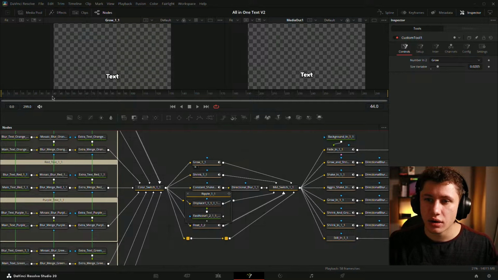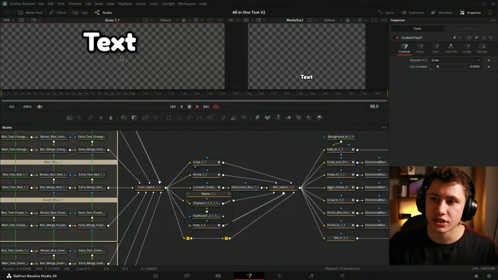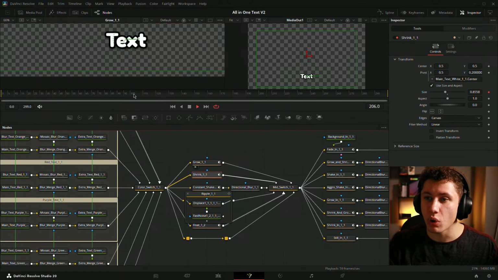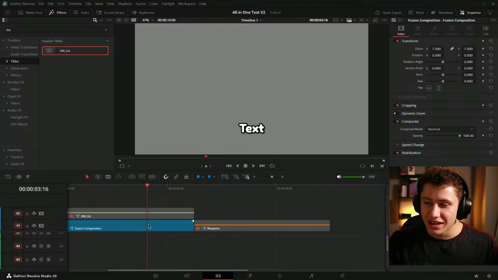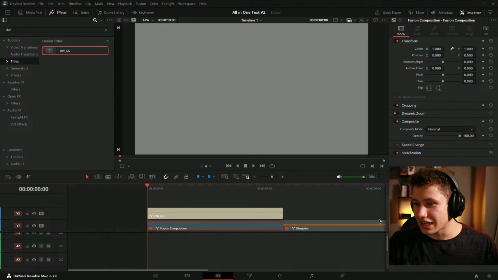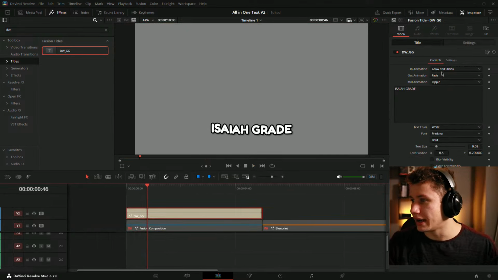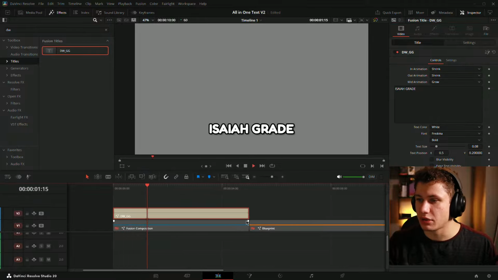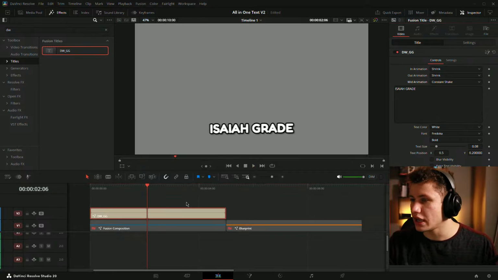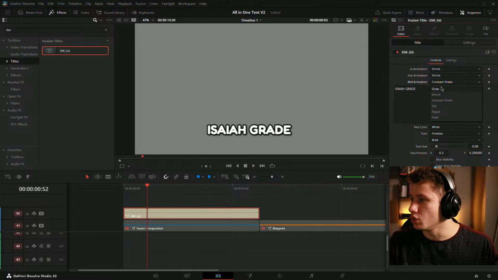Where with this one, it was just text right now, but it would move at 1 speed, and you couldn't control how fast or slow it would move, which, to be honest with you, wasn't the end of the world, especially with a text animation. So if you got a text animation here, I'll have this shrink in and shrink out. So with a text animation, it's not the end of the world.